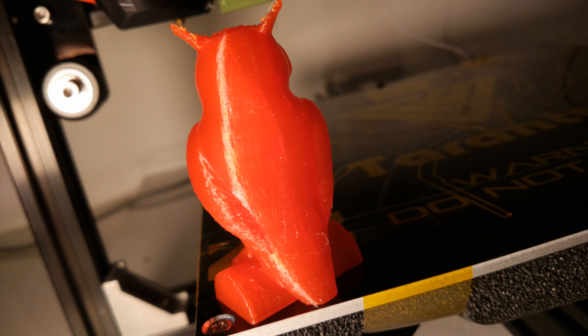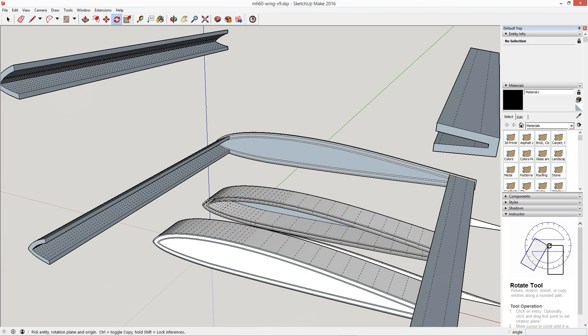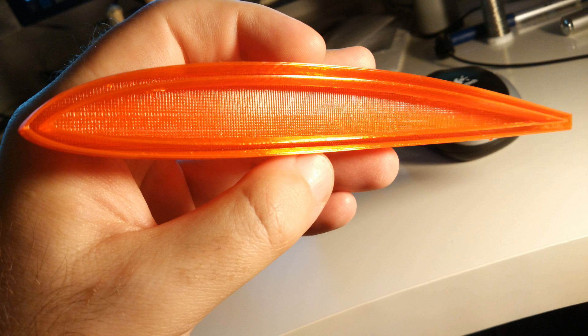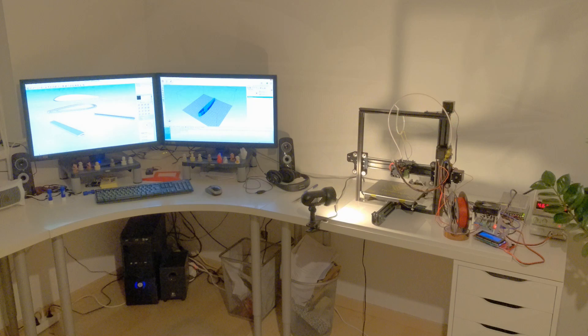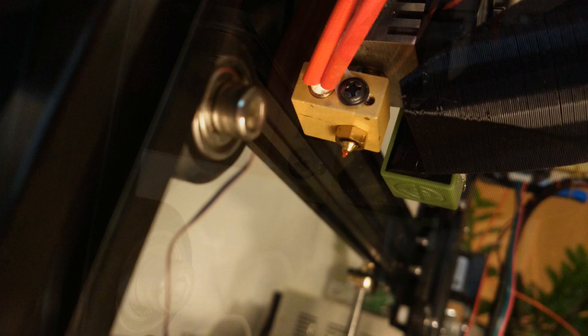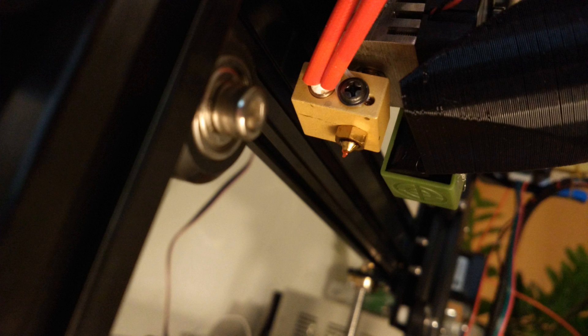After the initial test prints, I also tried one of my own ideas which I already designed in SketchUp. Here you can see a sneak preview of that, and there will be more in follow-up videos. I guess that brings us to the conclusion of this initial review — I'd say wow. I always thought 3D printers with a sufficiently large print bed are expensive, but this one is cheap and gives, in my opinion, really awesome print results. So I'm really, really happy with it.